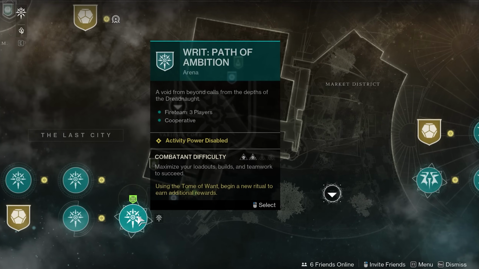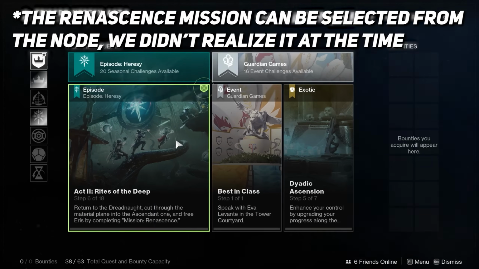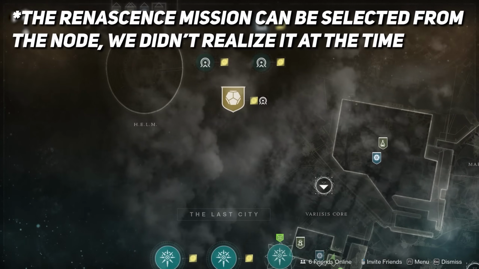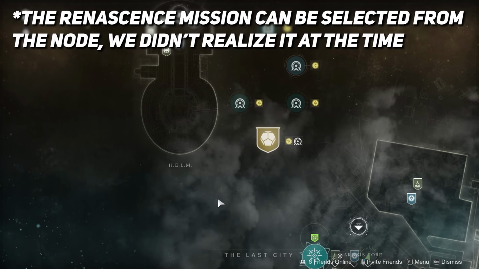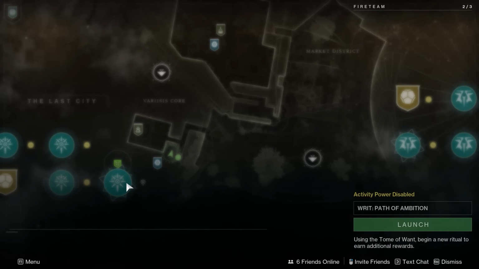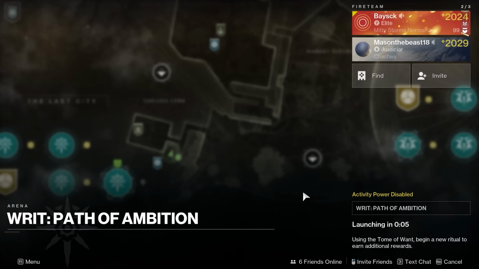In our run, this was a little confusing as this quest actually wants you to do a mission called Renaissance. Now, this doesn't show up on our destinations menu. And even more confusing is that our quest tracker wanted us to run Writ Path of Ambition. Now, the instructions could have been worded a little bit better, but you just need to load into that mission before Renaissance is unlocked.